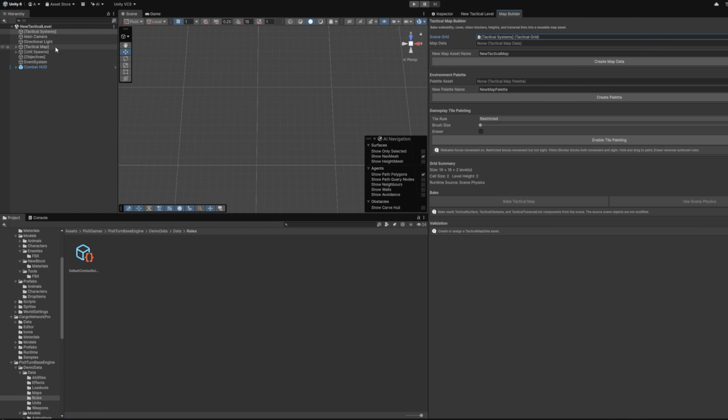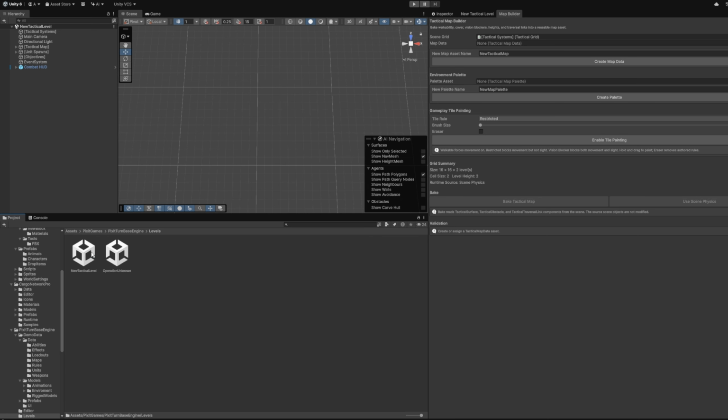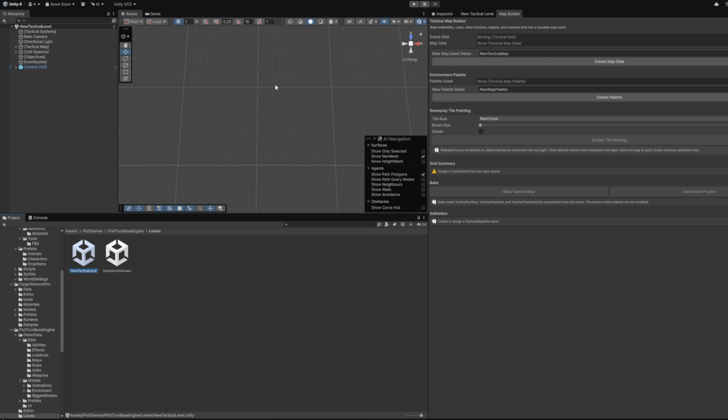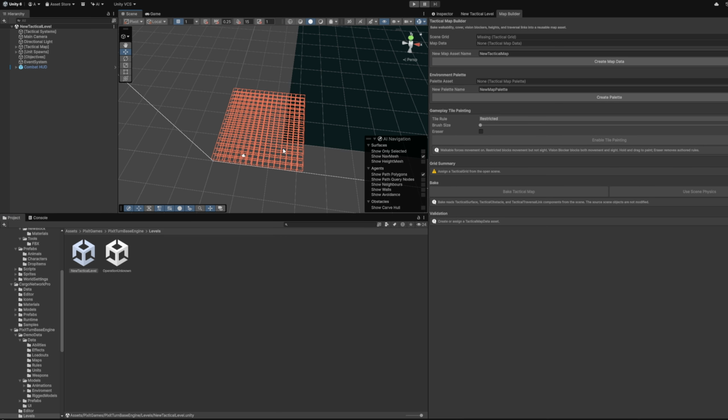After clicking tactical level, we have a new level here. We are gonna change it through our tutorial.